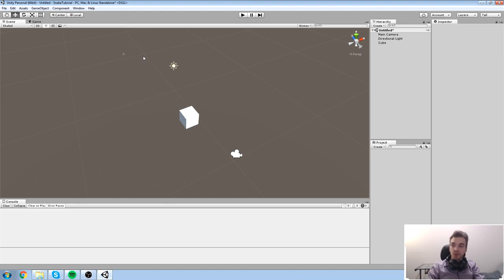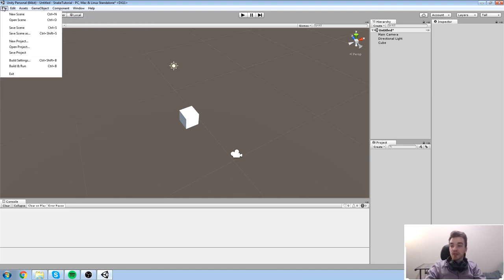And let's quickly just wrap this tutorial up with an exploration up here of the file menu. So at the very top here, we have scenes. You can actually create a new scene, save a new scene. Now something that is really important to know is when we're going to be coding, you don't really need to save scenes, because scenes are not going to contain information about the code you write. They're not going to be containing information about the assets you create. Those are going to be objects on their own.